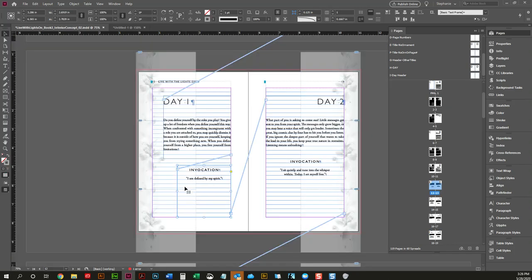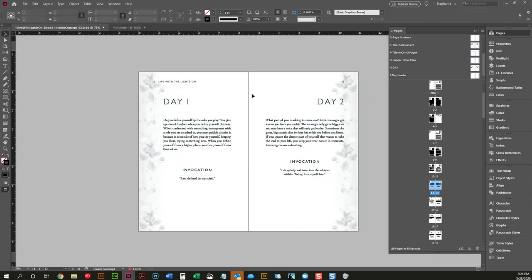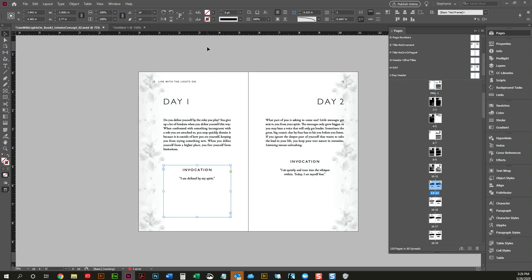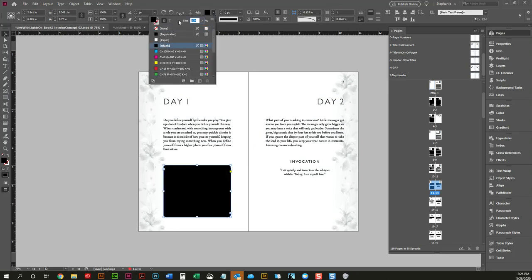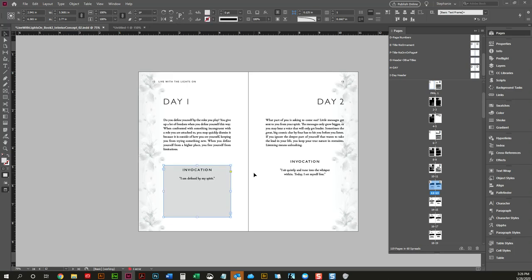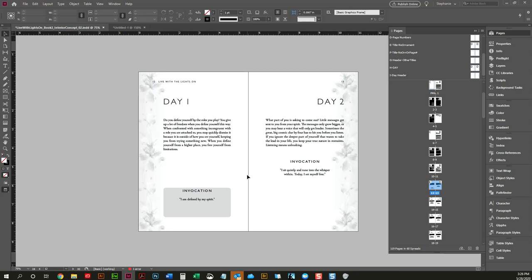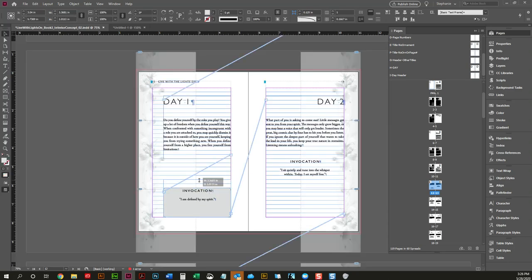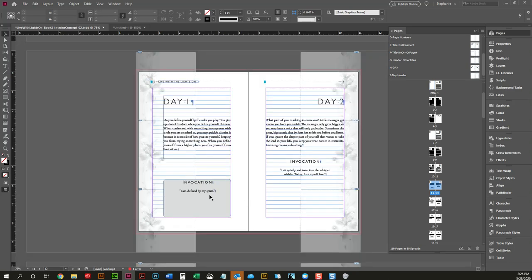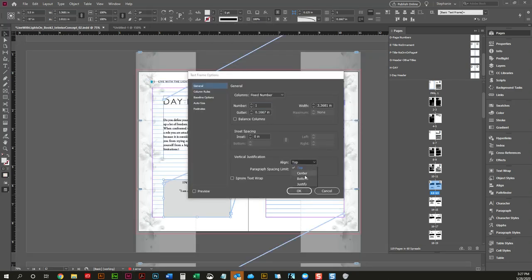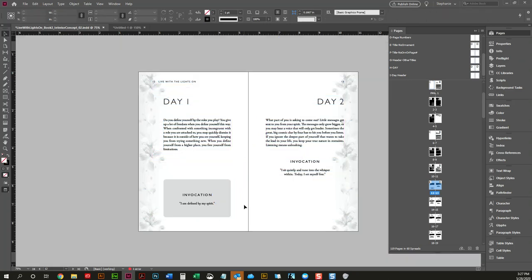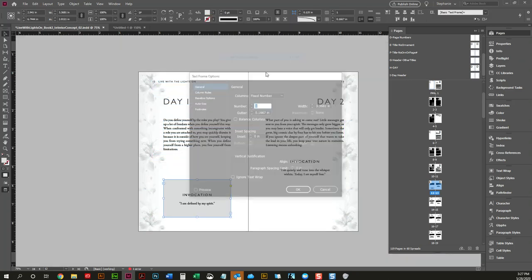So what I'm going to do is we might make it the same width as this, and I actually may take the line off. And let's see what it looks like with like a 15% light fill. Okay, so we might try something like this. And then what I'm going to do is I'm actually going to bring it down some. Don't know if I like that. Bring it up more. Okay, and then what I'm going to do is actually center the text within the box. Okay, so we can actually do that by going text frame options, center.